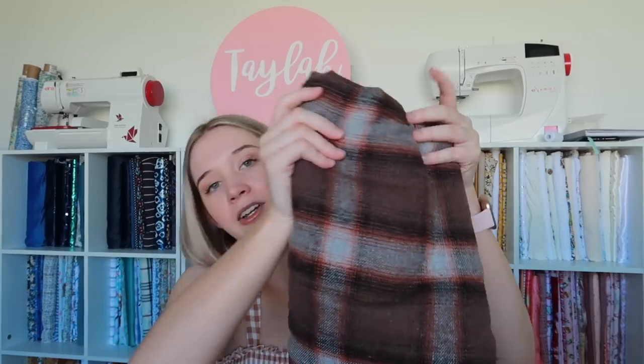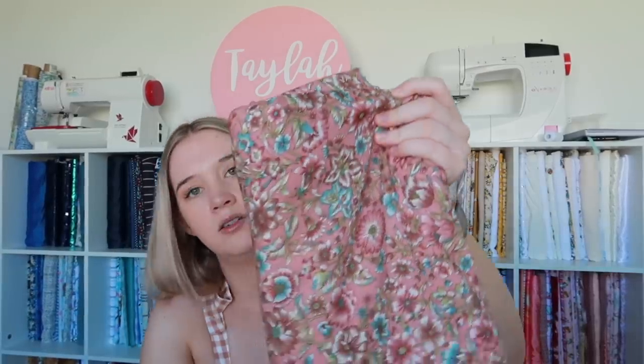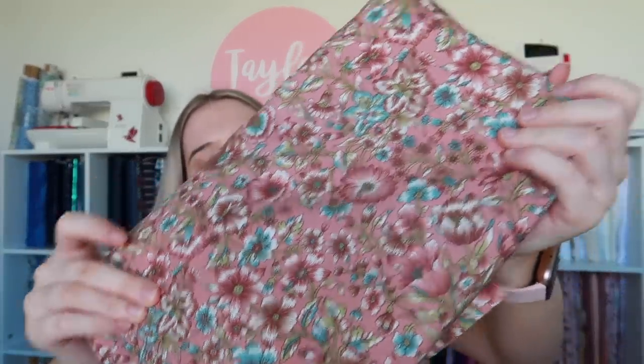And I got another flannel one. I really didn't need more flannel, but here we are. Got this lovely rose colored one. I think it's a rayon, but it's a little bit thicker than the normal rayon that I get from Spotlight. But I have had this specific color before.